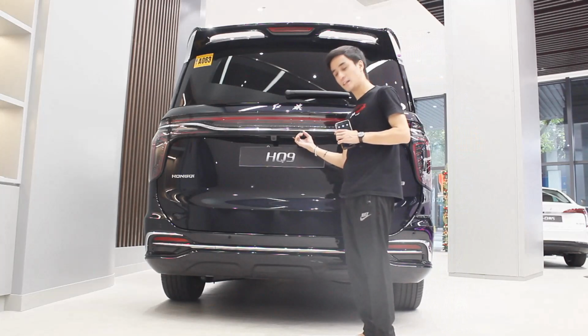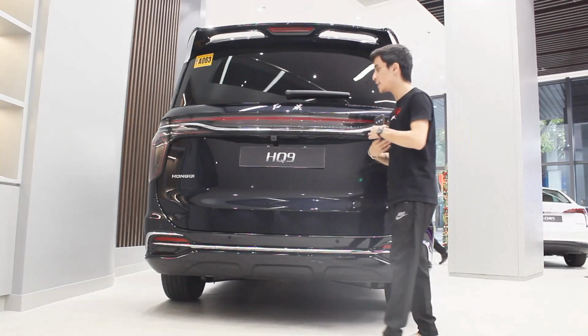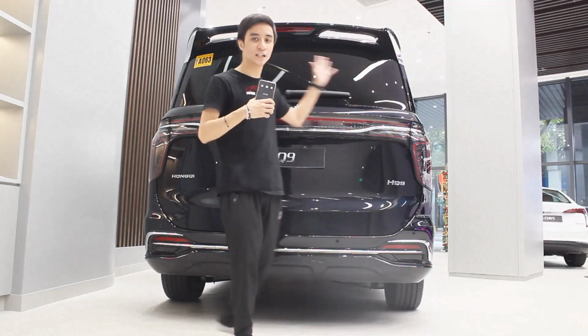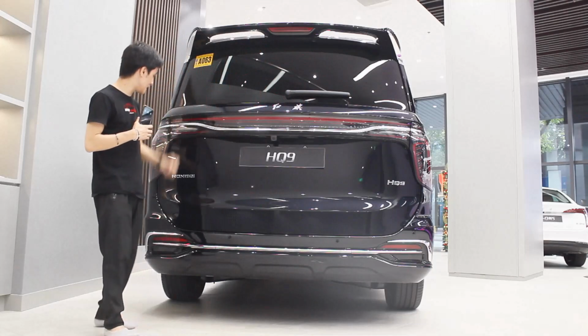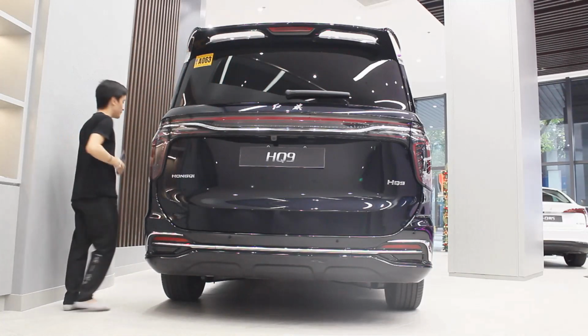This has an electronic tailgate and cameras all around the vehicle. This is equipped with a 360-degree camera, but sadly I cannot show you the tech and the lights itself. But what I can show you though is the interior.